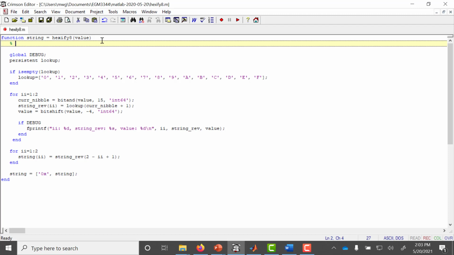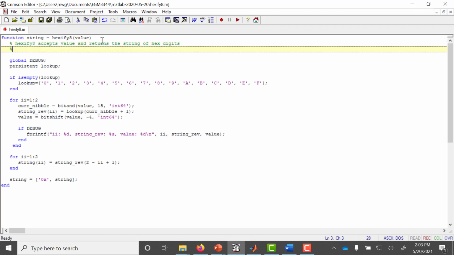So I could say Hexify8, put some comments in here. Accepts a value and returns a string of hex digits. Okay, so input is value.